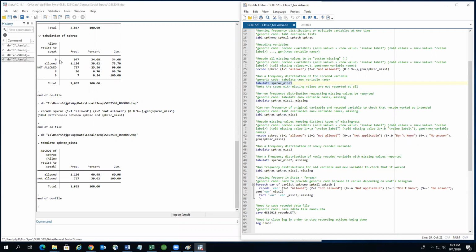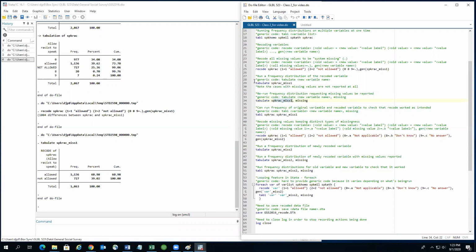But what we'll notice is we went from 5 categories, 0, allowed, not allowed, 8, 9, to 2 categories, allowed, not allowed. Well, what happened to the other 3 categories? Did Stata drop them? Did those cases go away? Well, no, Stata didn't drop them. Those cases didn't go away. They're still there. But what Stata is doing is it's now acknowledging, hey, I recognize that those are missing data points. And so I'm not going to report them as my default, but we can ask Stata to go ahead and report them just to confirm for us that indeed they are still there. And I do that by adding this word missing on the end of my tabulate command.